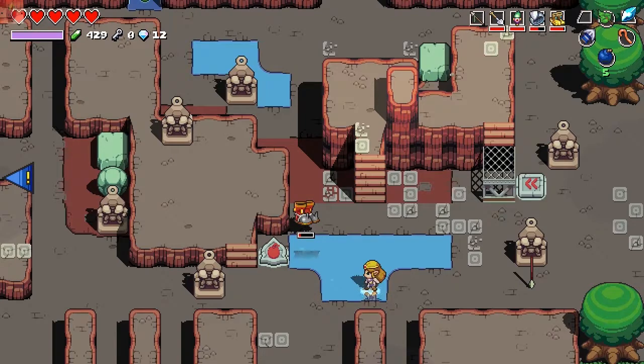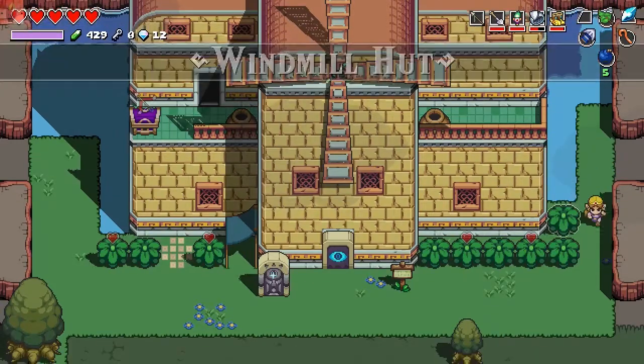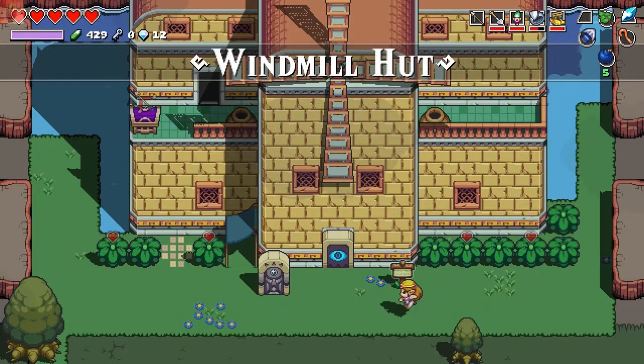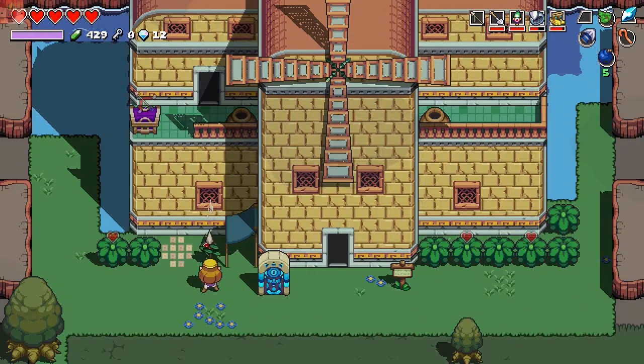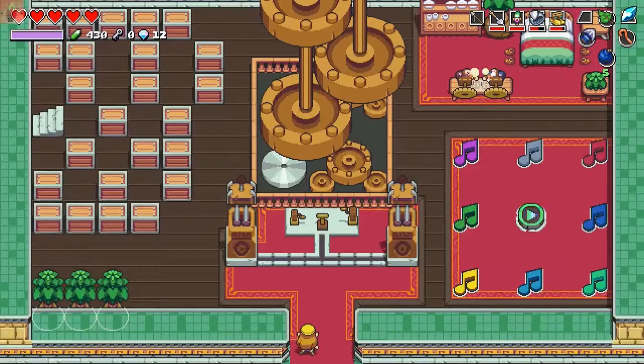For two jumps. I know what this is. What is this? Come on in. Okay. Whoa. What am I looking at here?